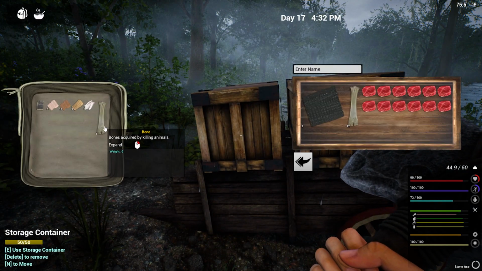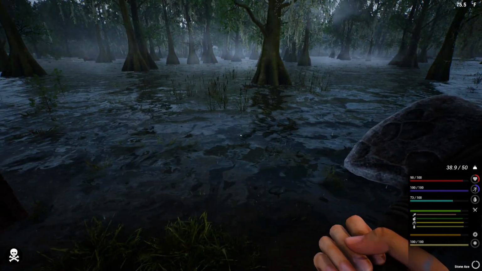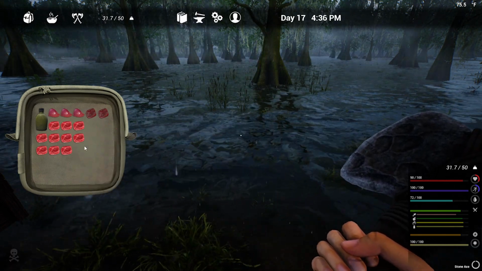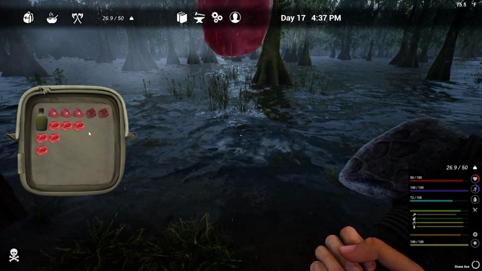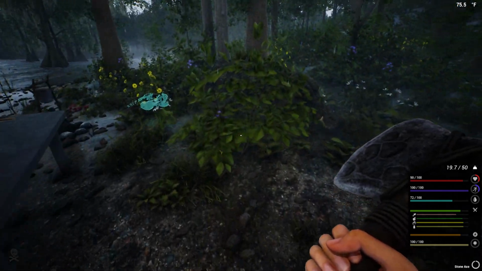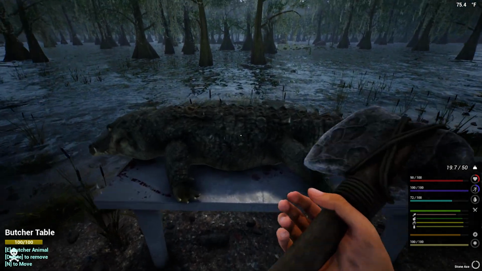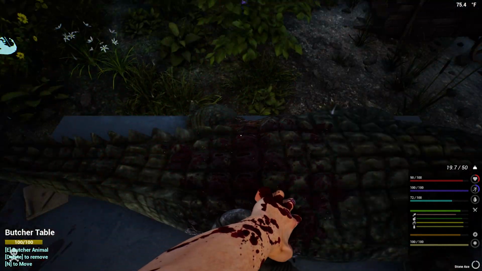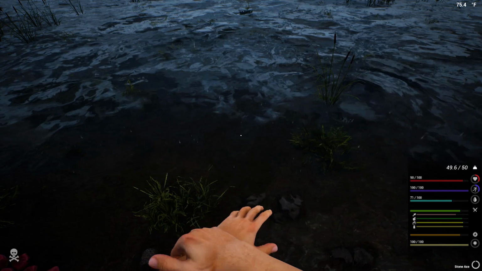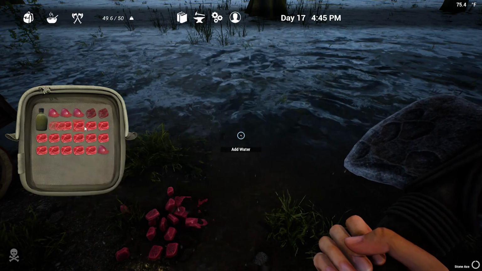Okay. That's 3. Of those, drop these off real quick. Look, I can't do anything with the meat. I've already got 2 drying stands going that still have meat on them. It's just nothing I can do with it. So, I'll leave the meat here for the other crocs.